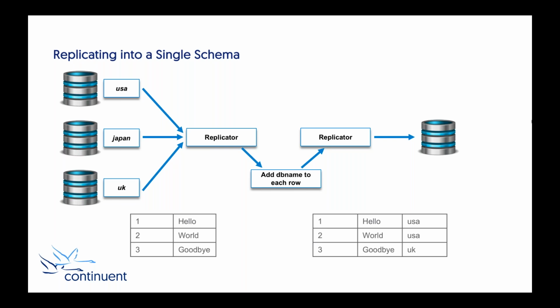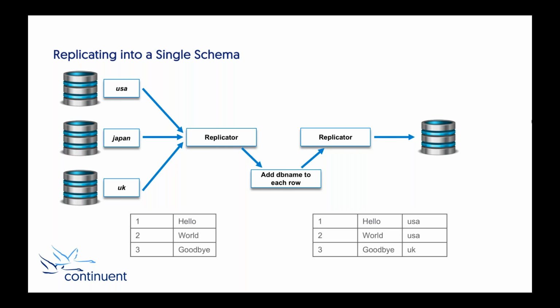We take that information, and you can see here we're taking out row-based information. That's what that little table is down here on the left-hand side. And what we do is we add the source database name to every row of information as we put it out. Now, this is something I've mentioned and talked about before. This is now just a standard part of the replicator. So we're taking the schema name from the source. It could be the schema name from a single database instance, or indeed multiple database instances that we're replicating together. We add the schema name as a new column to every row of incoming information of every table.